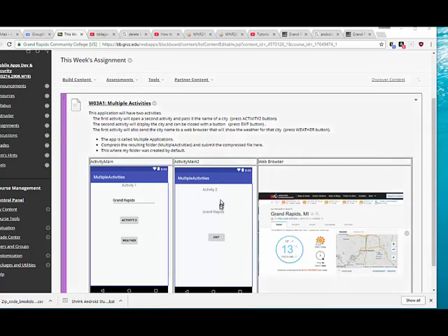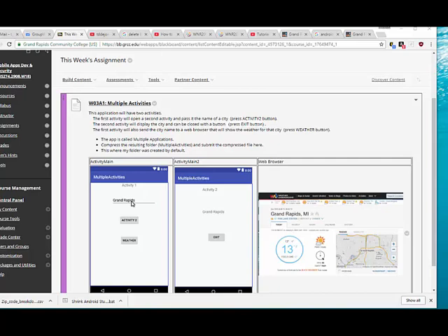Our application that we developed for week 2 had one activity, didn't it? And this time we're going to add a little complication to it by adding an additional activity. Plus, we're also going to open up a web browser with our activity. Our main activity is going to have, what do we got here?